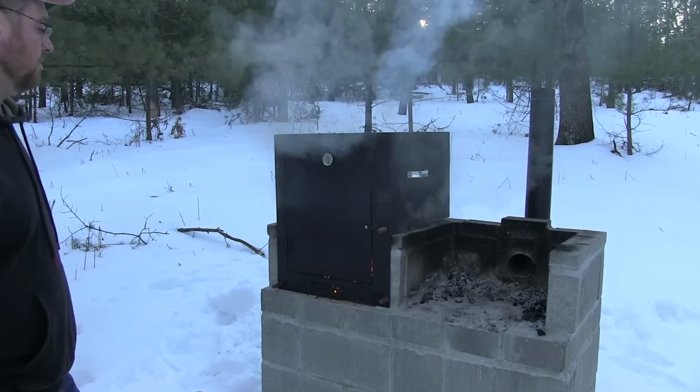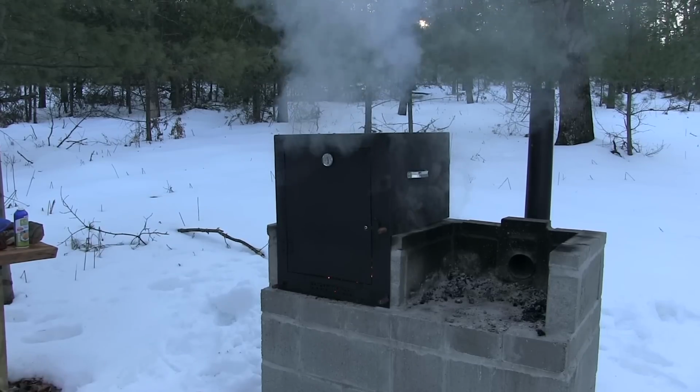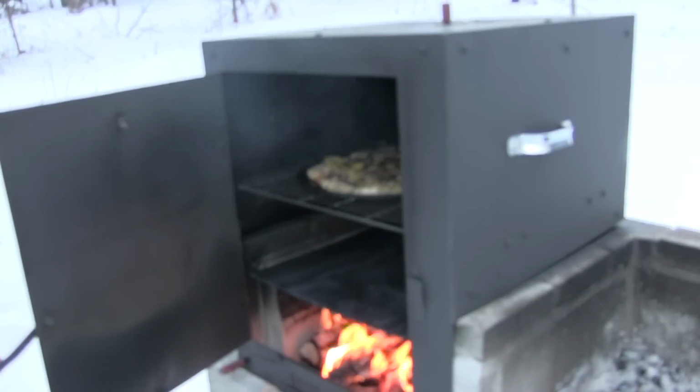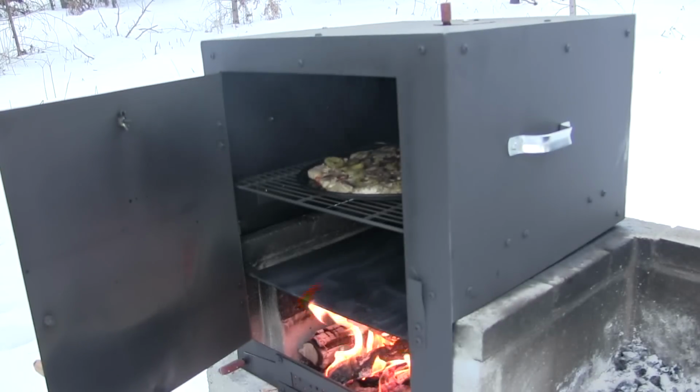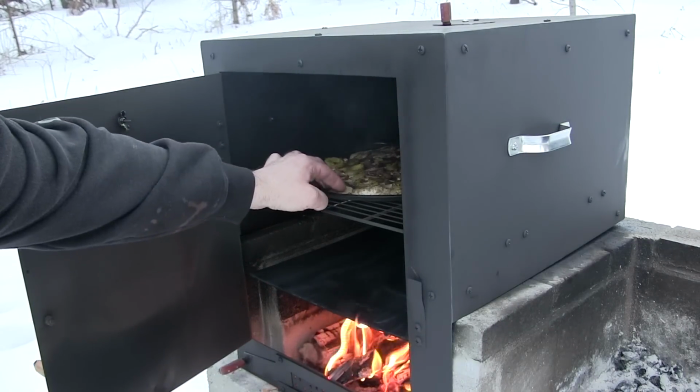It needs a chimney to really draw the smoke out. I suppose you never know until you try, right? Things that work and things that don't. And I think pizza might be one that don't. I want the door shut. Maybe I just need to keep the door open and the pizza won't get so smoky.